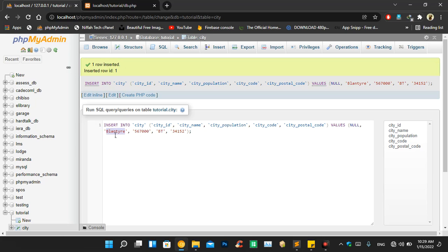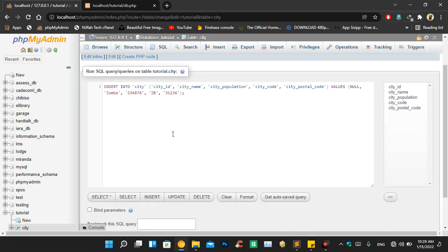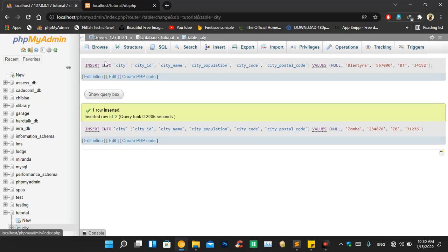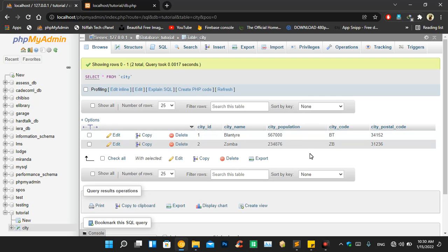We can put Zomba, and then the population maybe 234,876, and then code ZA or ZB, and then this can be maybe 31, and the postal code can be 236. So we click go. We've added it. So we have two rows. We can browse it, and then here we go.